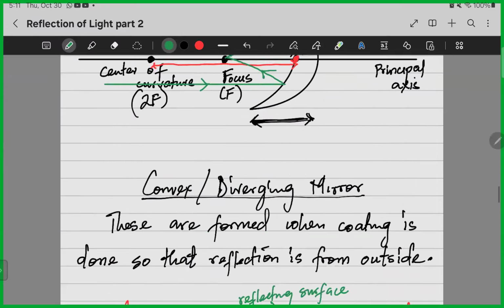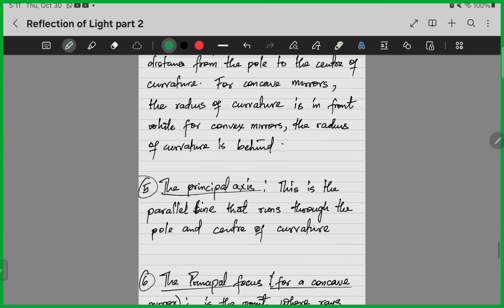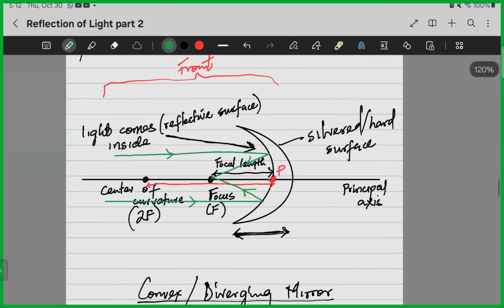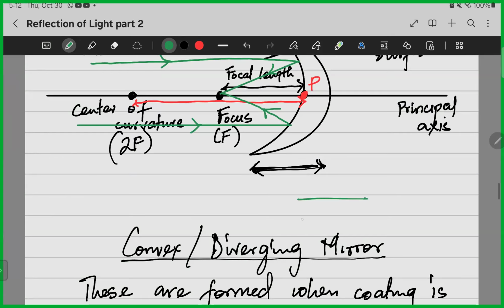So look at the explanation. And you see that as they are coming back, what do they appear to be doing? You see something like this. Let me just draw what's happening here. Something like this, bouncing back. Yeah. It appears as if they are meeting at a point, right? And that point is what? The focus. You see that idea?